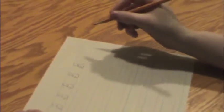Start near the top line shelf, go down to the baseline, back up to the top line, close like a number three, and shelf. Pick your pencil up, writing letter B, move over, last one.